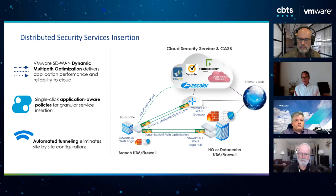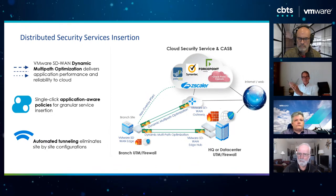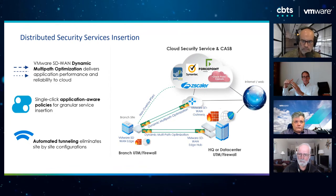But when we first started to work with VeloCloud and VMware SD-WAN, customers were typically doing traditional firewalls. And just over the last 2 years, people said, wait a minute, why do I want to have my day zero threat plane at the edge of my network? Why don't I move that out to secure web gateway services, so that when I'm in network and I'm coming out, my day zero threat plane is now in the cloud? So all my UTM services are coming from the cloud. My ZTNA is coming back from the cloud.